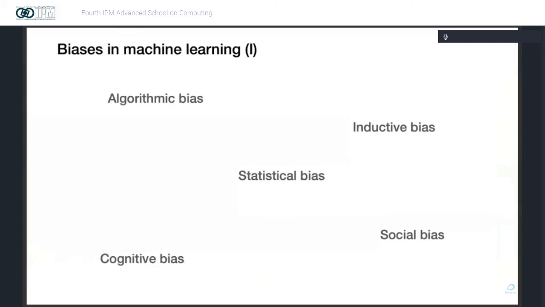So you might have heard the term bias in different contexts related to machine learning, like statistical bias, algorithmic bias, social bias, inductive bias, and so on and so forth. These are different notions of biases that sometimes we want to avoid and sometimes we want to incorporate in our learning algorithms. The one that I'm going to talk about today is the inductive bias, though it's connected somehow to some other sorts of biases. But today I'm not going to talk about such connections, and I will only talk about the technical side of the inductive bias.